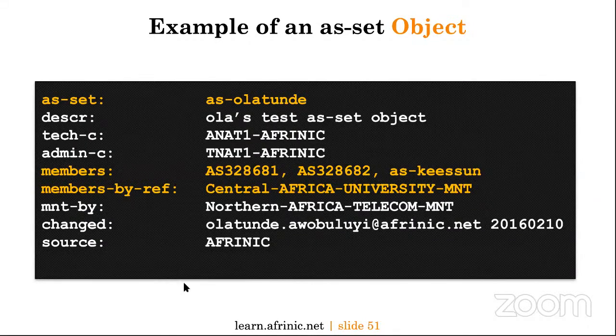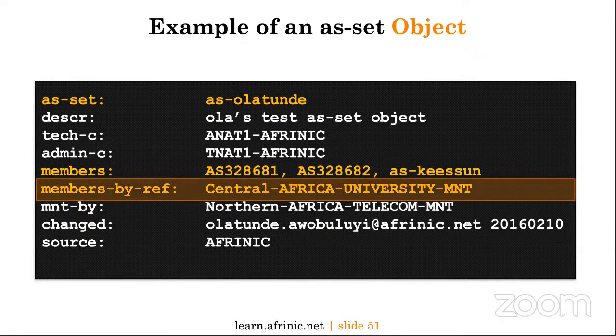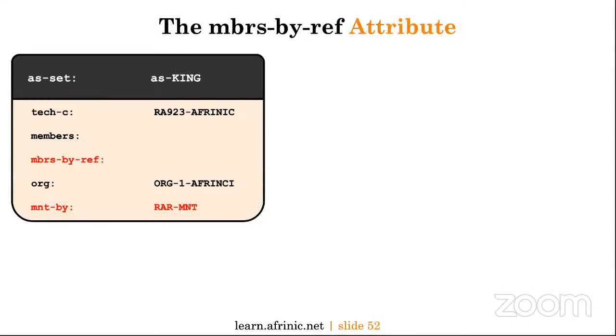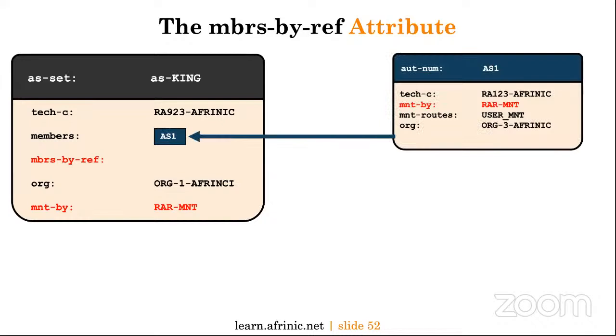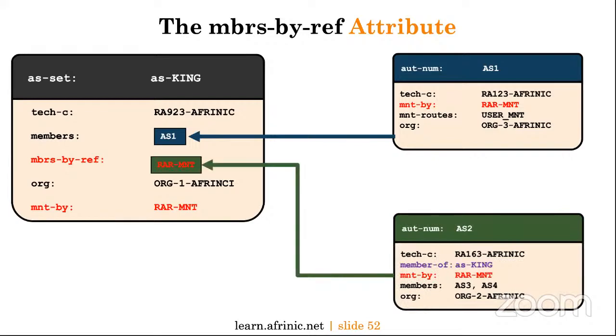So you can see here, this is actually an MNT, that's a maintainer, a maintainer of an autnum. Okay. So you can use both of them, as you can see: members and members-by-ref. The members section has an AS and AS sets, and then members-by-ref has the maintainer of an autnum somewhere in the database in the routing registry. Okay. So we have an example here also. We have the AS set AS-king, and one of its members is AS1, which is referenced in the members section. And the other member is AS2, which we are referencing using its maintainer. Okay.